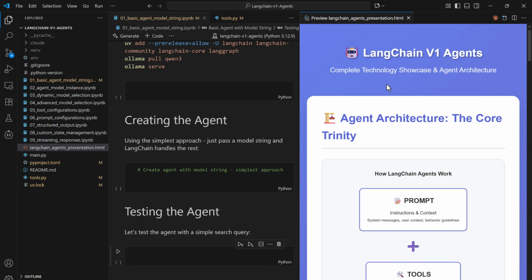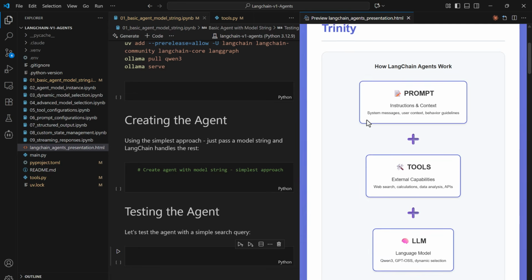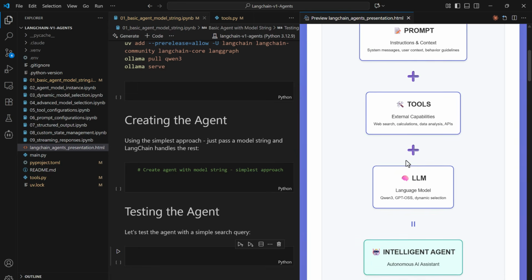In the presentation, we see here that there are three important things with the agent which we need. That is the prompt, tools, and the LLM. Once we have all these three together, then you have an intelligent agent. So what are the changes which Langchain version 1 has made in their recent release?